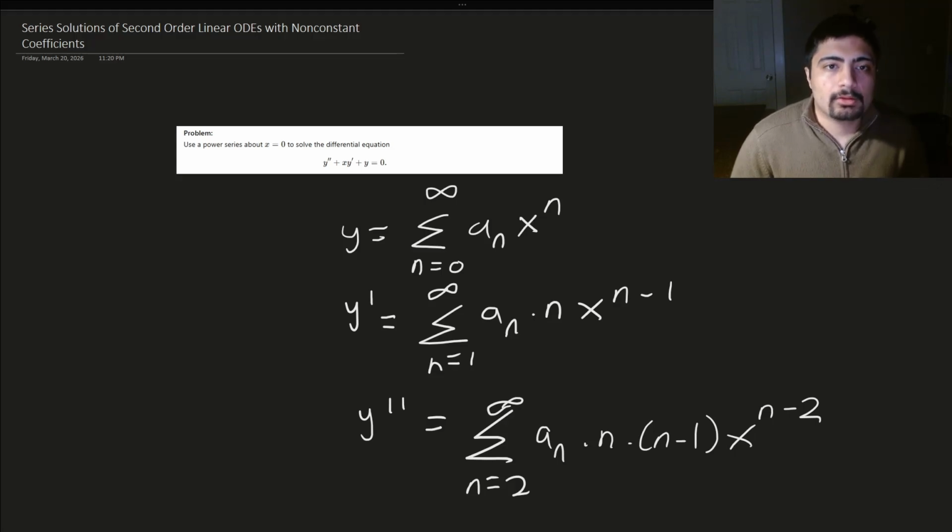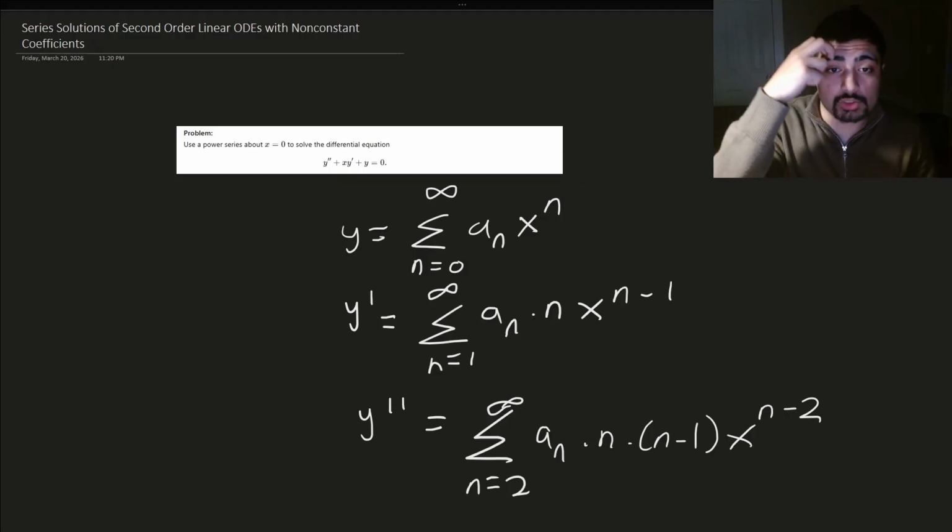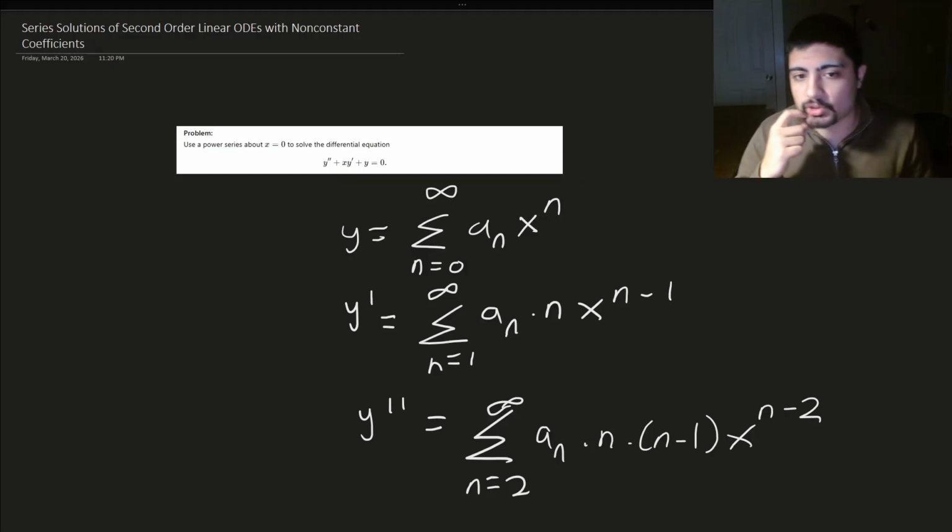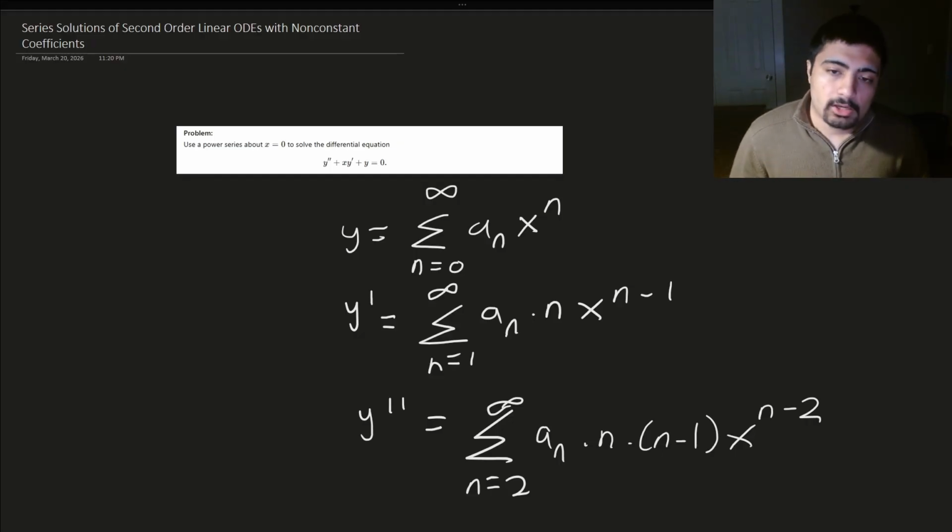Dear all, now in this lecture we will be solving a differential equation using only power series. In order to do this, we're going to have to write each power series for y, y prime, and y double prime, as I did down here. We're going to plug all of these series into our differential equation, so we get rid of the y's and just have an equation with series in it, and we set it equal to 0 because we're just substituting into our differential equation.